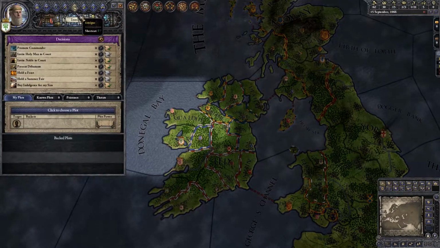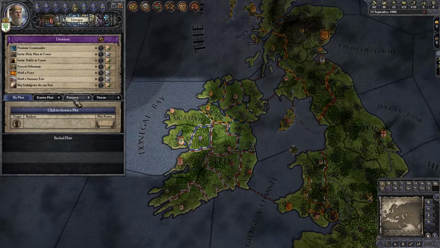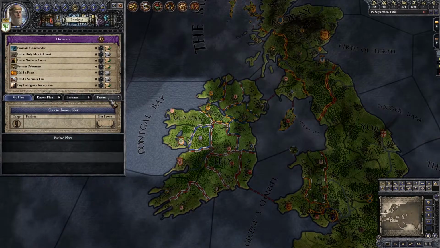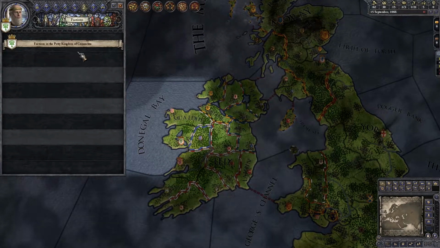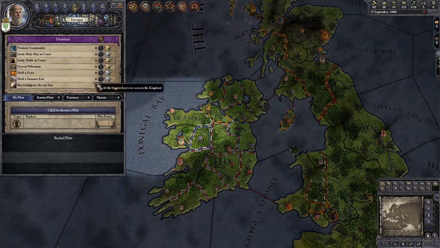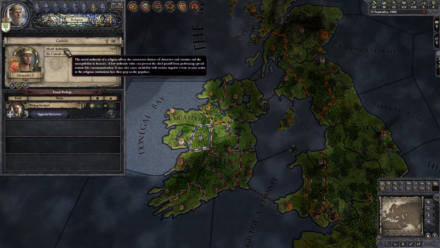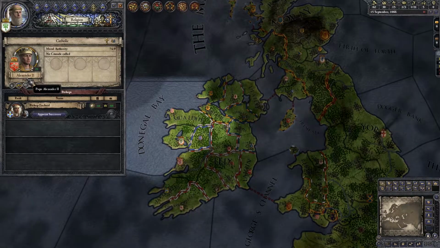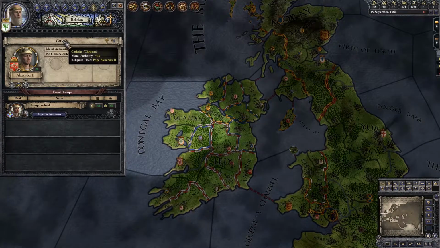Next, you're going to find intrigue. This is where you're going to know about important decisions, if there are plots against you, where your prisoners are at, and what threats are inside your kingdom. Next is your factions. This will sometimes show up here as threats as well. Next is religion. This will tell you who your religious head is. In this particular case, it's Alexander II. He's a pope. We are Catholic.